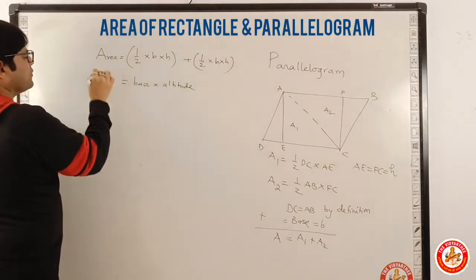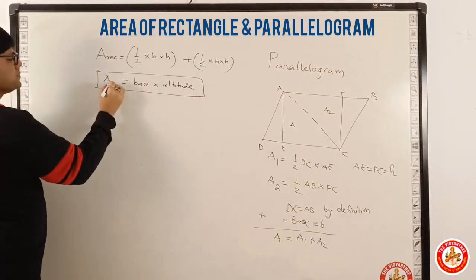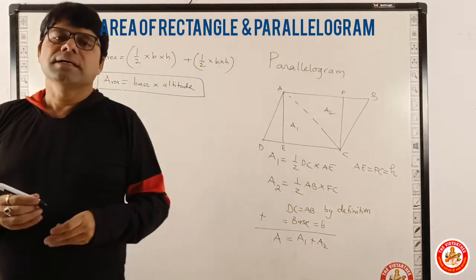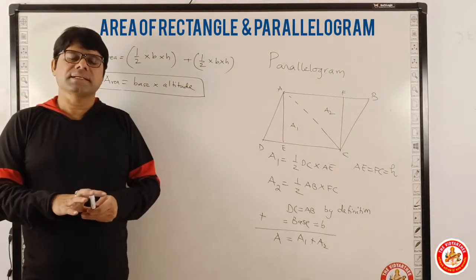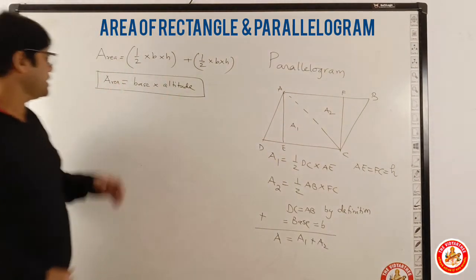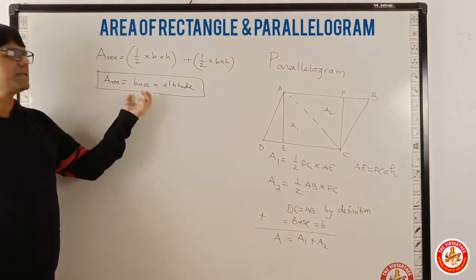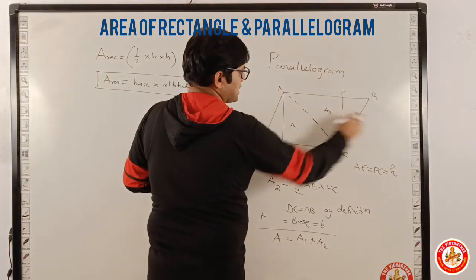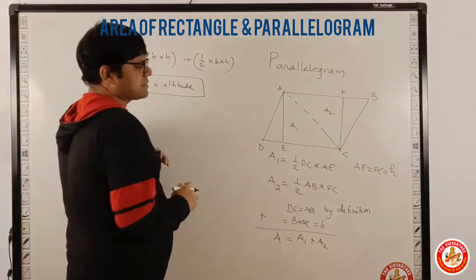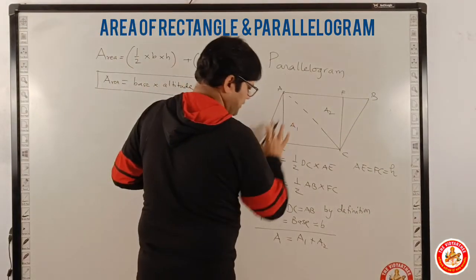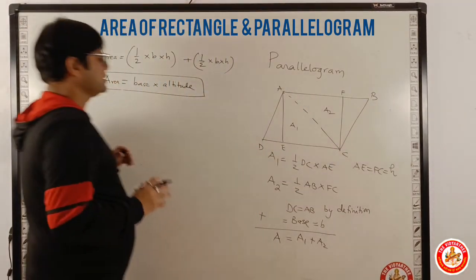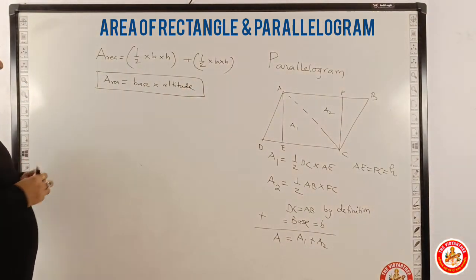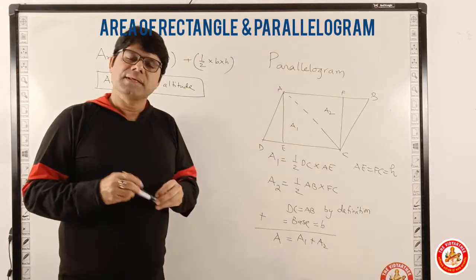So the area of a parallelogram is simply, if you know the base from where you have calculated the altitude, then the area of parallelogram will be simply base into altitude. If you take this as base, you need to take this as altitude. You need to find out the altitude in this case differently. So we have taken DC and AB as the base. For that, AE or CF or FC is the altitude. So we will take the next quadrilateral.